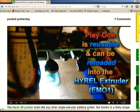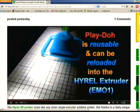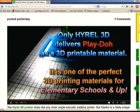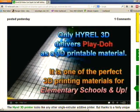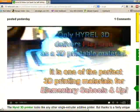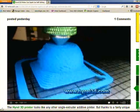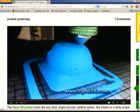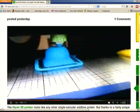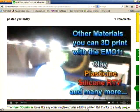Think about it: being able to use materials around the house to print, and this thing comes with a full-fledged printer in it as well for $3,000. To me, that shows innovation. That is where technology is going, especially 3D printing technology. Now, you might look at this and say to yourself, nah, I would never print that. Well, what's the point of that? It's not this necessarily. It's just the point that it can print whatever object you put in.